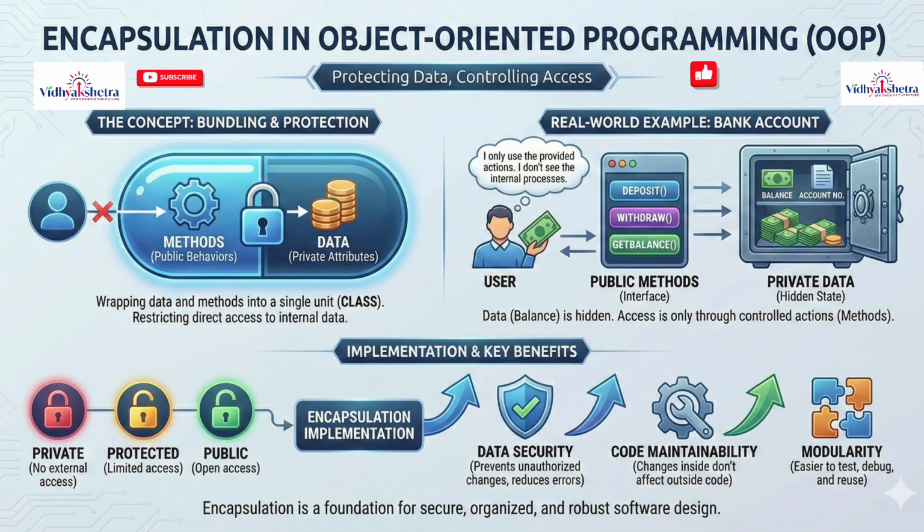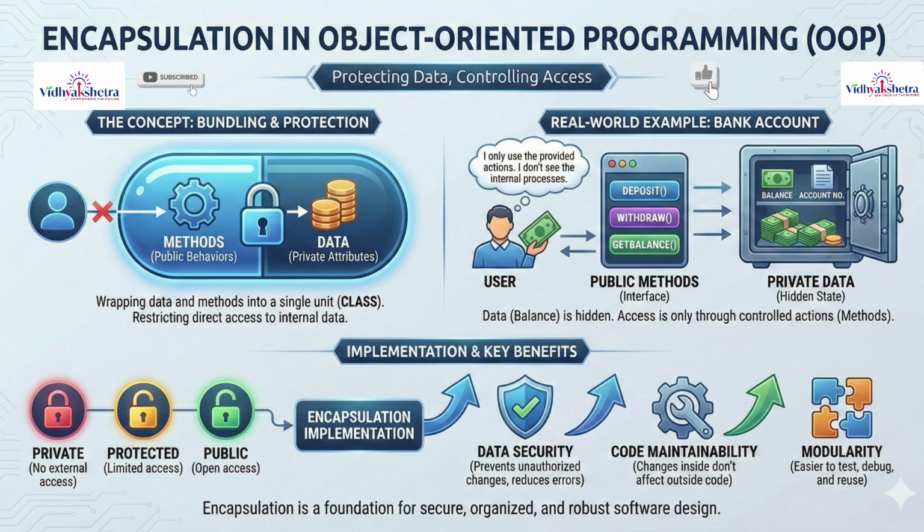In this video, we are going to understand one of the most important pillars of object-oriented programming, called encapsulation. Encapsulation is a core concept that helps us write secure, well-structured, and maintainable programs. Almost every modern programming language such as C++, Java, C#, and Python uses encapsulation extensively. By the end of this lecture, you will clearly understand what encapsulation is, why it is needed, and how it works with a real-world example.